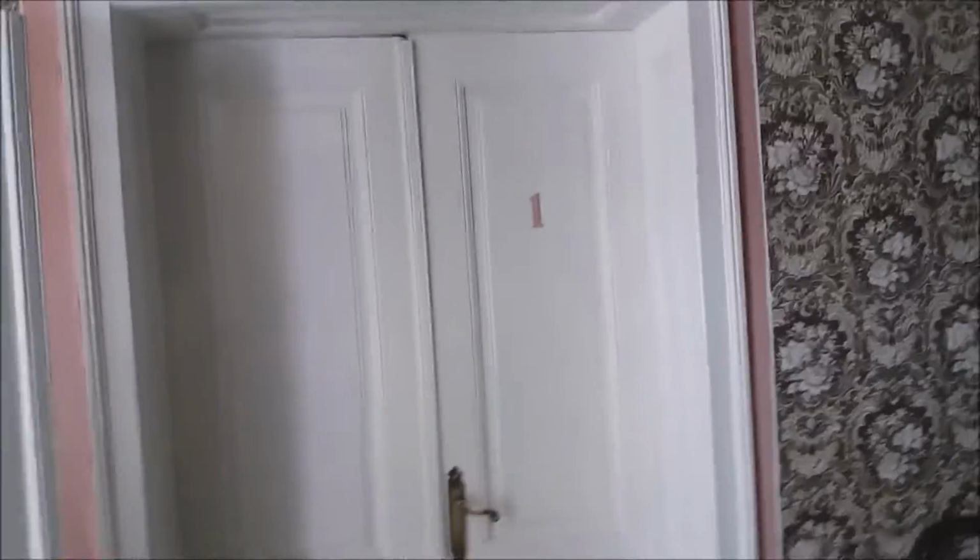Before we go down, I see an old clock there as well. These rooms, which are now guest rooms, would these obviously be different rooms of the house, like the parlor? Yeah, you have two single beds, two king size beds, four single beds. So we have a capacity of 18 to 20 people. And how many rooms do you have in total? Six rooms currently, and we are not working as a dormitory.